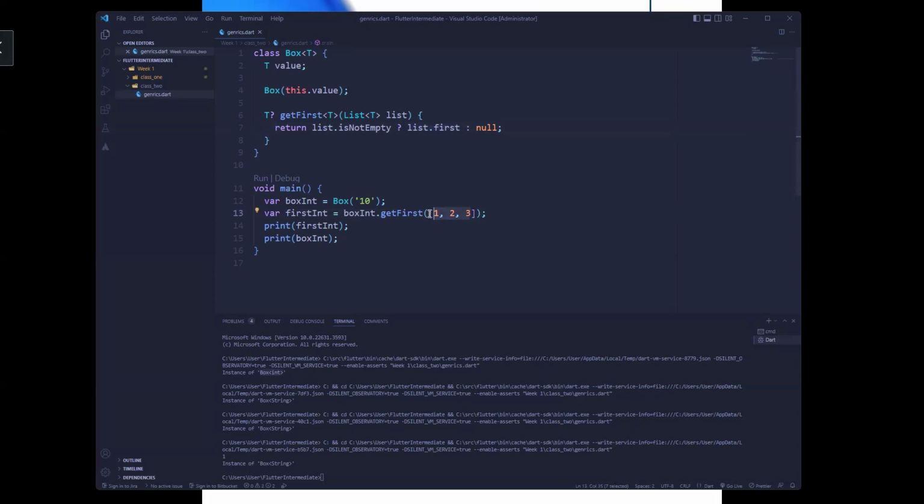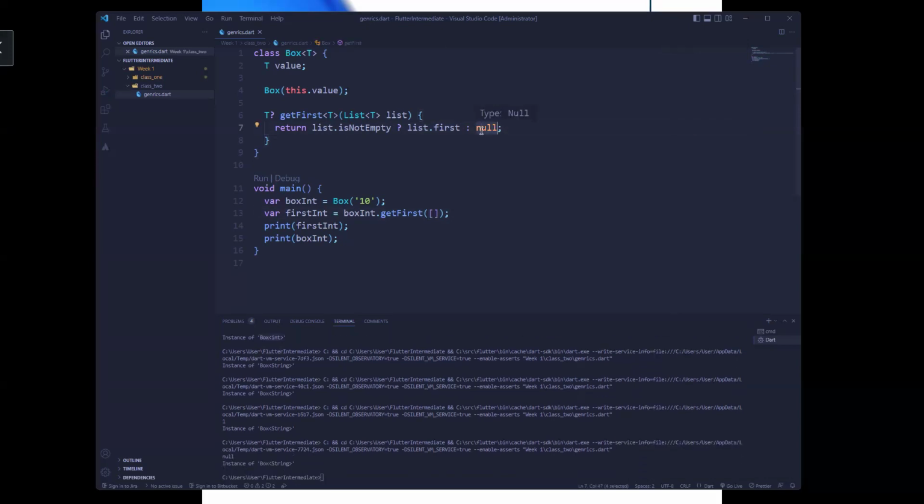So what if we just do this, an empty list? That means because the list is empty, it should execute null, which you can see. My list can actually be a list of strings. You understand? And it will still run, because it now takes that you actually passed in a string here. So that will now represent the return type.